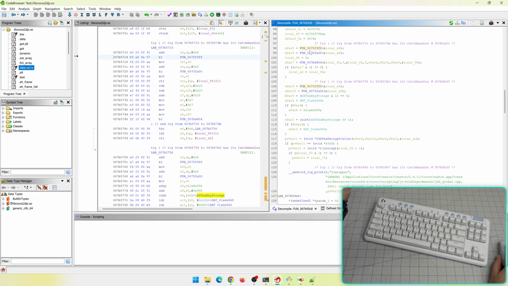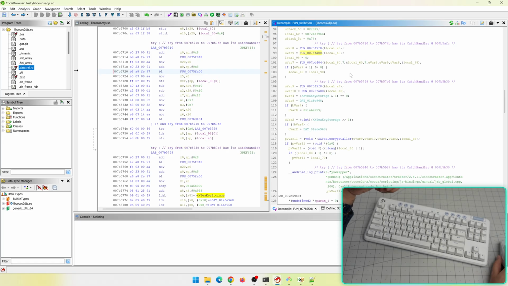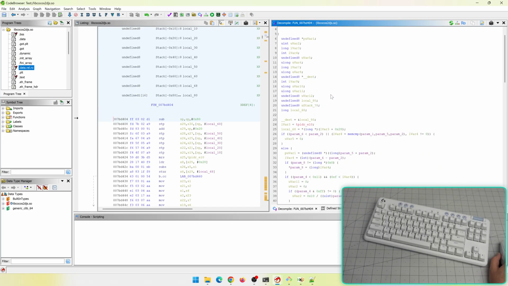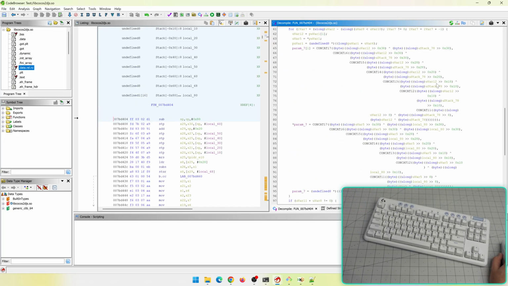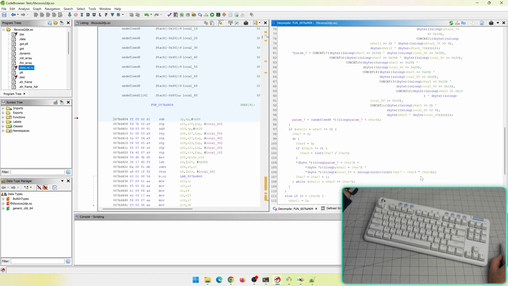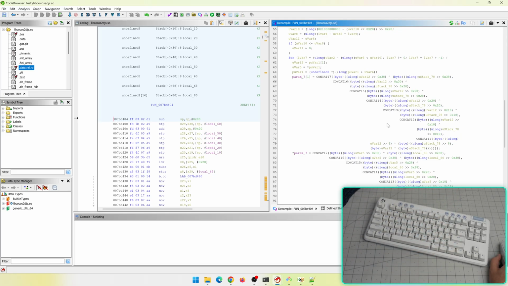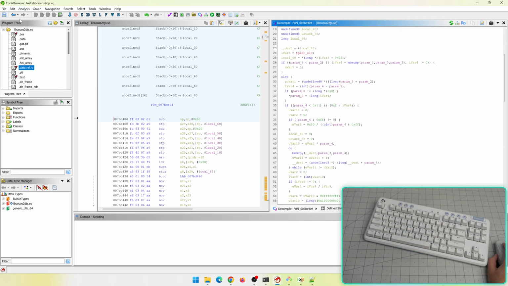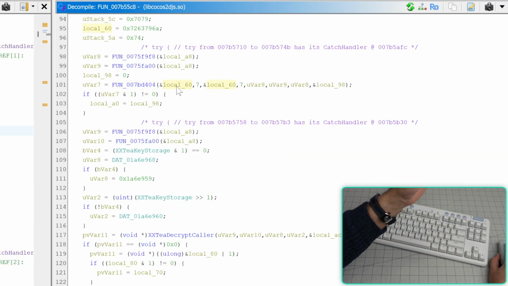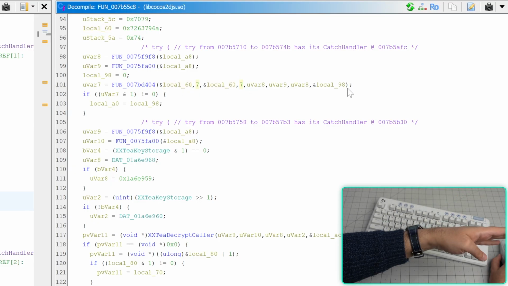So let's take a look at it. This first function does nothing. The second function does nothing. I mean, you understand what I mean by nothing. Then the third one, look at that. This is XORing and XORing and XORing and XORing. And look at the time. So 1, 2, 3, 4, 5, 6, 7, 8, 9. So it is just XORing stuff. It is doing first initial checks. So here, it's a long function, but I will tell you, there are static values. Look, if you go back here, some variable number 7, some variable number 7, and some other variables, right?